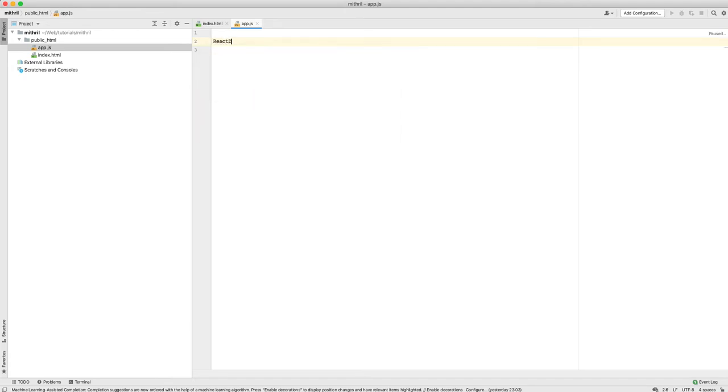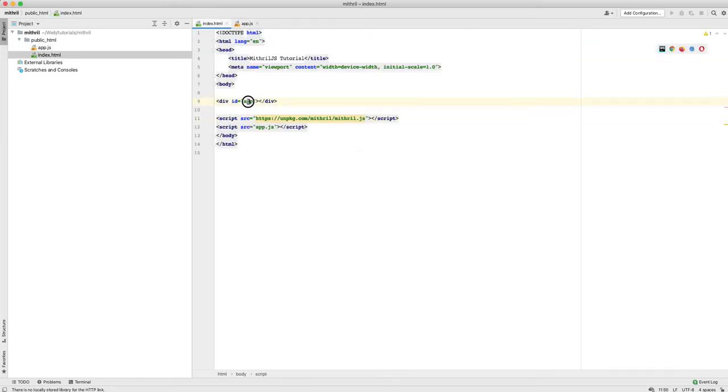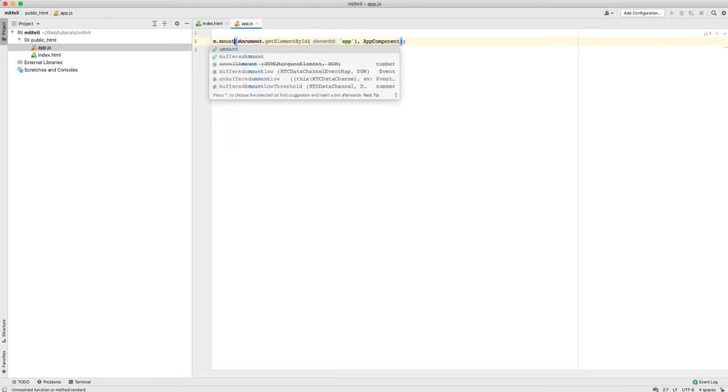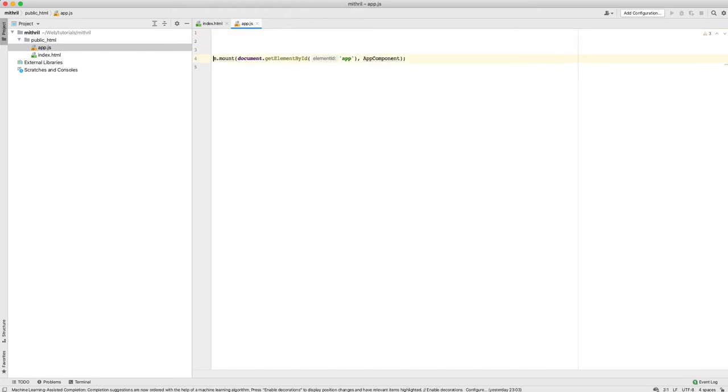So what I will do first, as I mentioned in my previous tutorial, in React you basically do ReactDOM.render, and then you say document.getElementById. In this case, I have an element here called app, so I will call the app and say, okay, app component. Now in MithrilJS it's a bit different because I won't be using JSX rendering of the app component. In fact, ReactDOM.render wouldn't even be here. It's m.mount, right? And what I'm basically saying here is I want to mount into this element right here, the app ID, my app component.